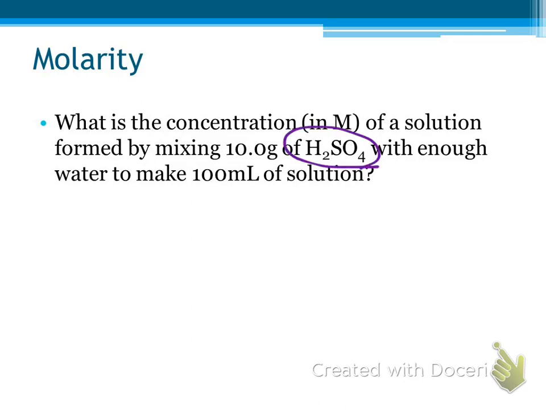H2SO4? No, close. The hydrogen at the beginning tells us it's an acid. Anybody? What's this by itself? Sulfate, which means it is sulfuric acid. Good. All right, just a little review. Okay, so I have 10 grams of sulfuric acid with enough water to make 100 milliliters of solution.